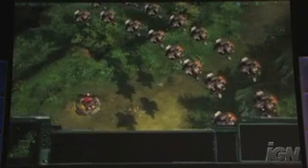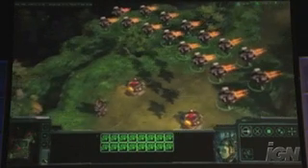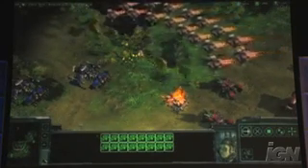There's a lot of battlecruisers approaching our base there. We're going to need to bring in our Vikings. This is a new tactical fighter. Fires 2 missiles. It's very effective in dealing with enemy capital ships.